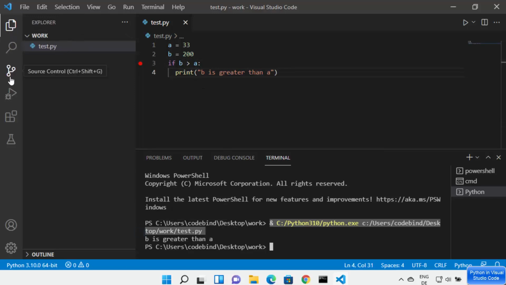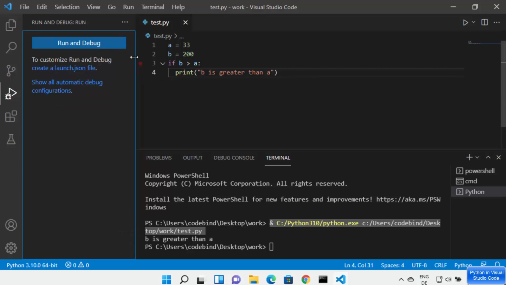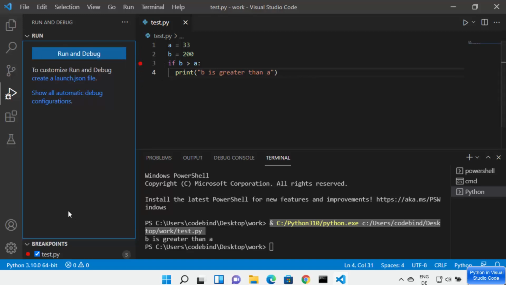Now on the left hand side you have this debug and run icon, so you can click on it, and at the bottom you will be able to see all the breakpoints you have set. Right now I only have one breakpoint. I can set multiple breakpoints and see the list of all of them here. From here I can disable all the breakpoints by clicking on this icon, which means they are there but disabled. If I want to remove all the breakpoints, I can click on the remove all breakpoints icon, and it's going to remove all of them. So let me add the breakpoint once again.